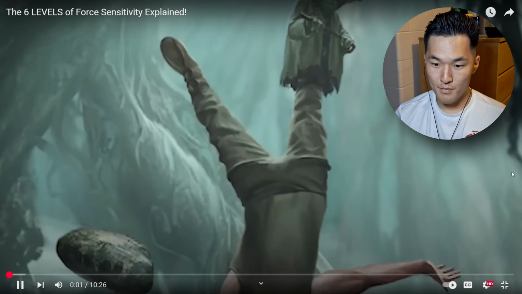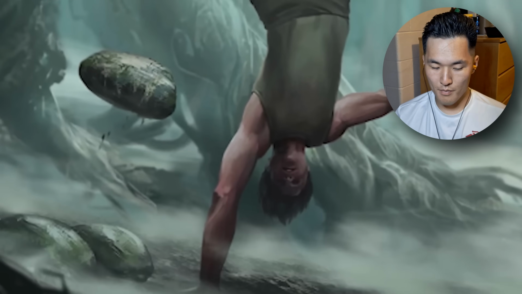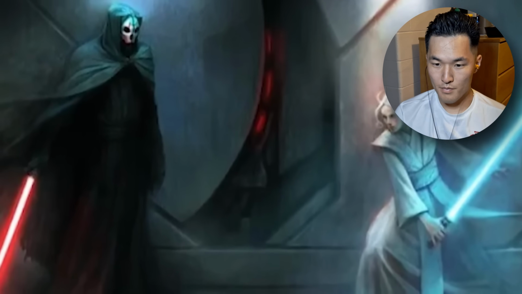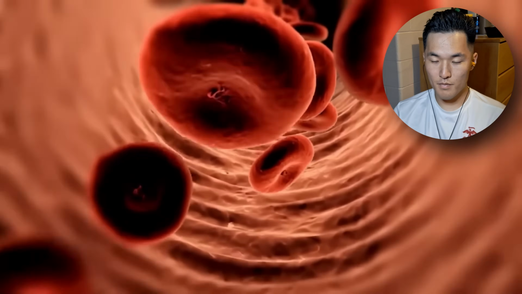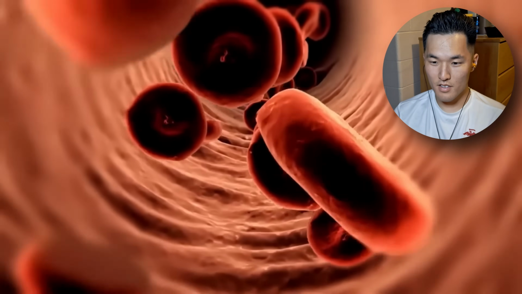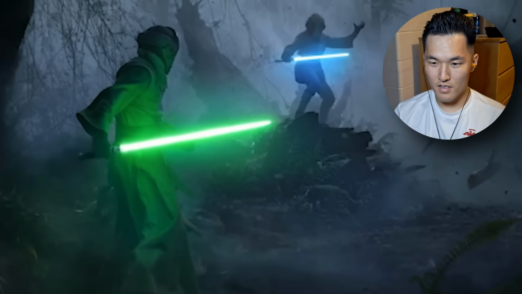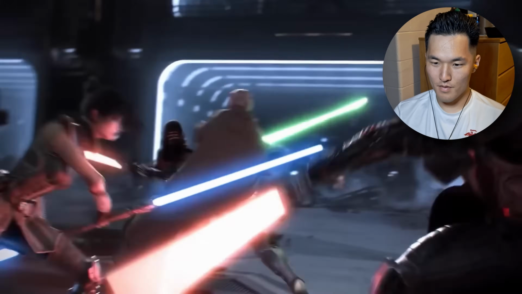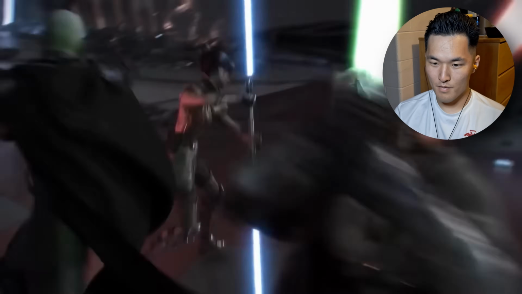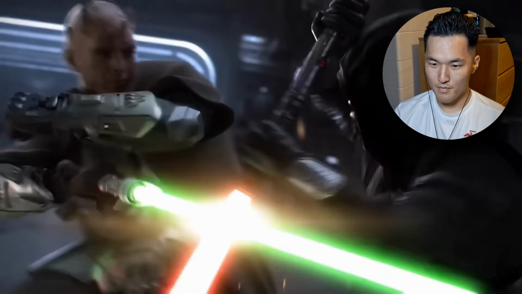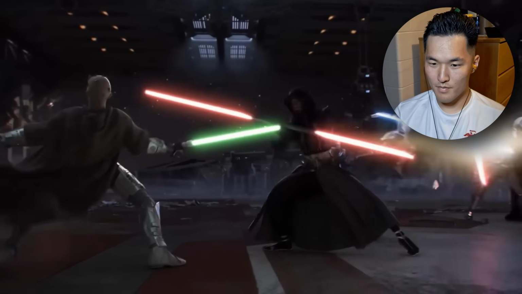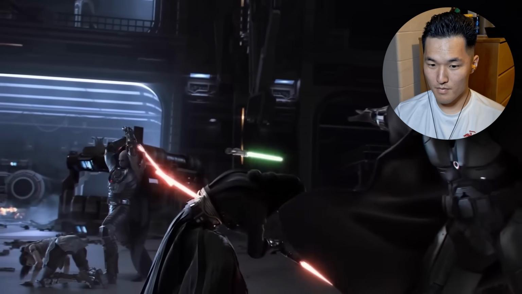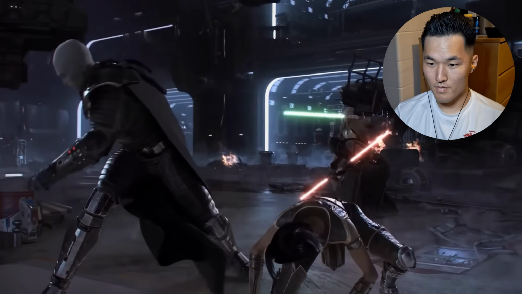Have you ever wondered what truly determines the potential of every Force user? There's a tiny element at play, one thing that is often overlooked, and it lives inside of them. Midichlorians. This microscopic thing is the key to understanding your favorite characters and their levels of power, allowing us to classify every being in the Star Wars galaxy into 6 power tiers based on their force sensitivity. But before we get into the 6 levels of force sensitivity, we first have to explain how it's even measured.